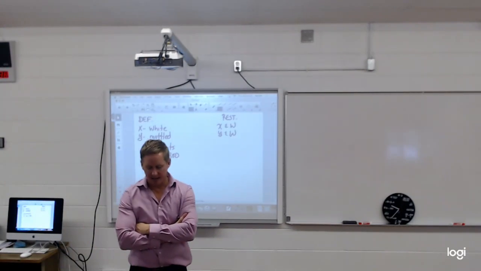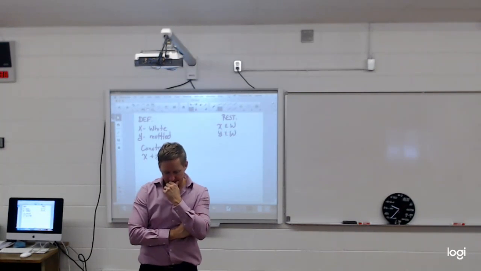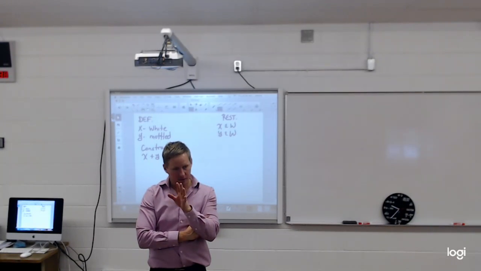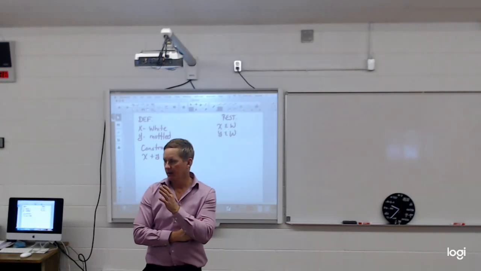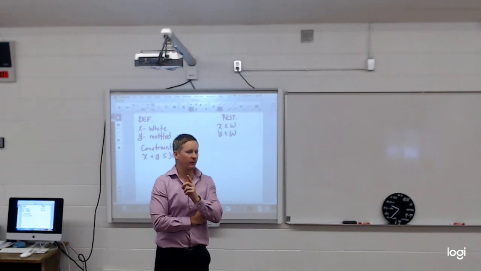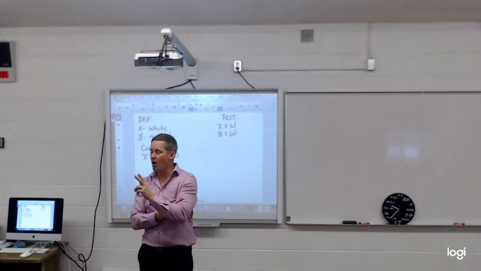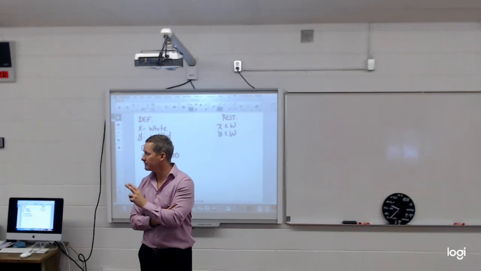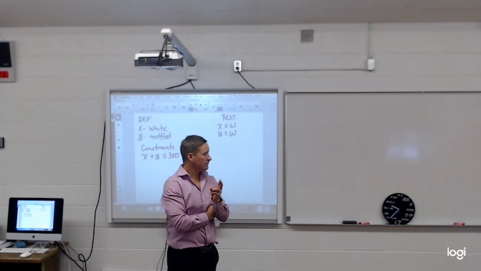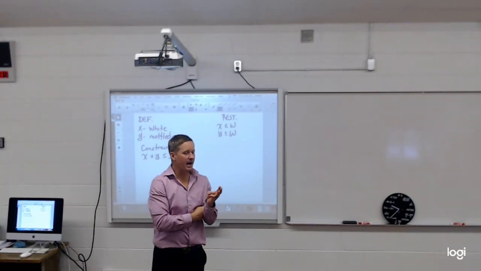Okay, so let's look at this again. This is how I approach this, because I get confused with this all the time. So I say to myself, she wants to have, let's ignore the inequality for a second. She wants to have no more than 4 white shells for every mottled one. Okay? So if I have 1 mottled shell, what's the maximum number of white shells I can have? 4. But I could have 2 or 3, right? Yeah. Okay, if I have 2 mottled shells, how many white shells can I have? 8. Up to 8, but it could be 5, 6, or 7, right? If I have 3 mottled shells, what's the maximum number of white shells?